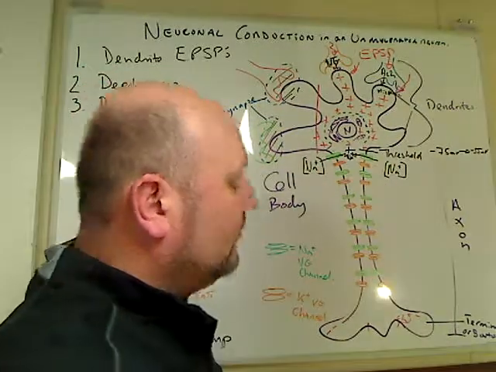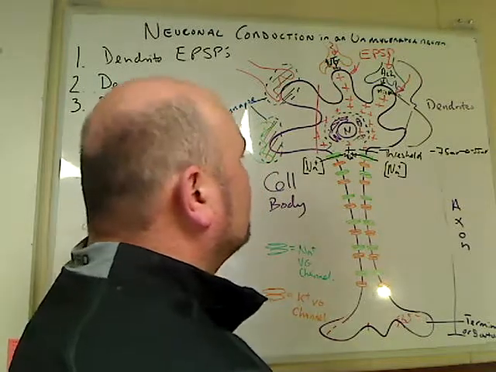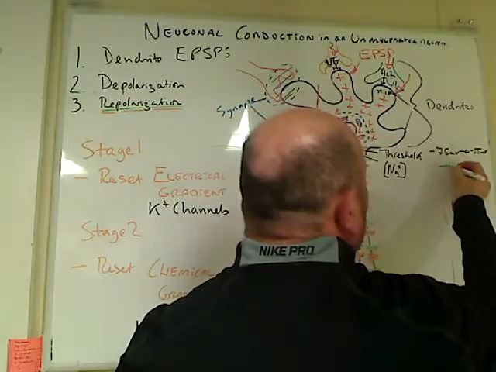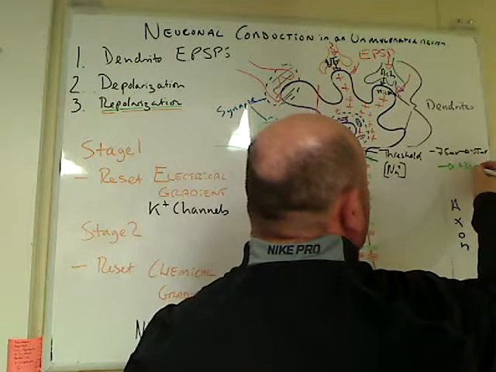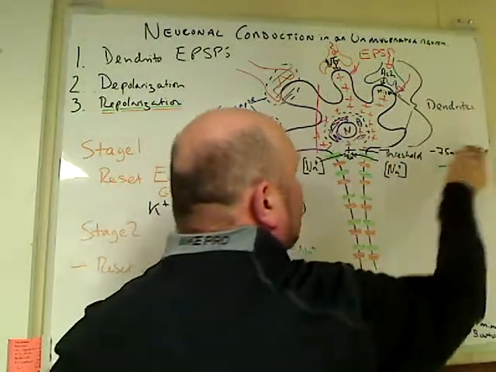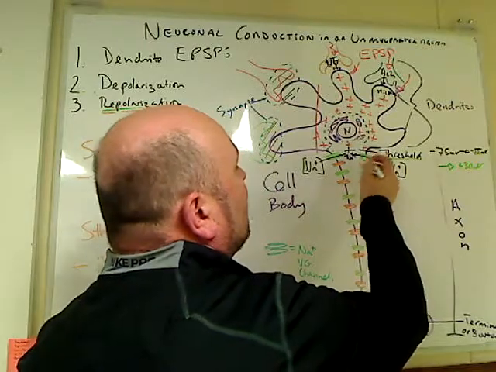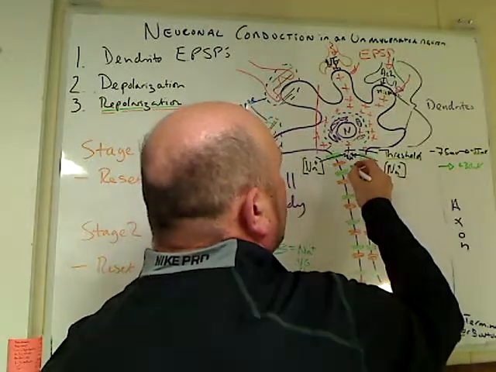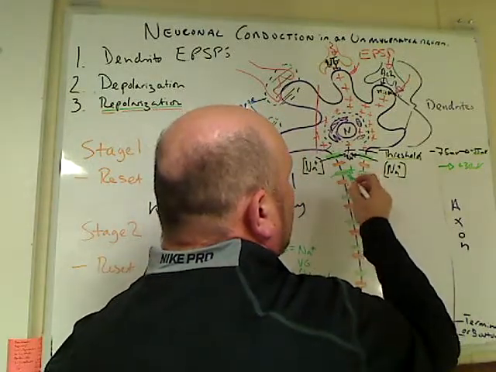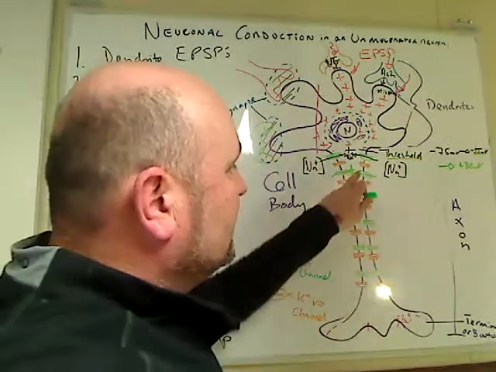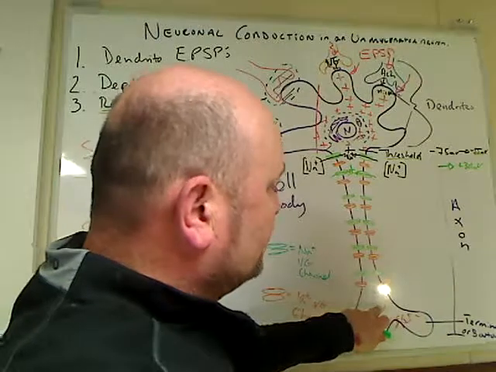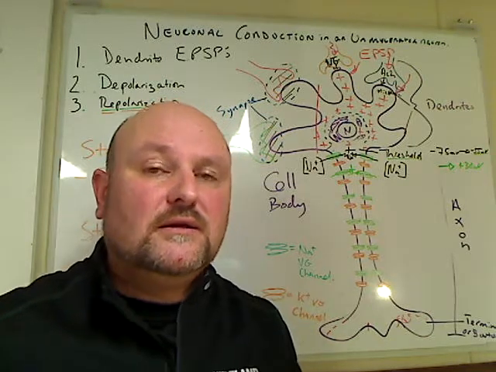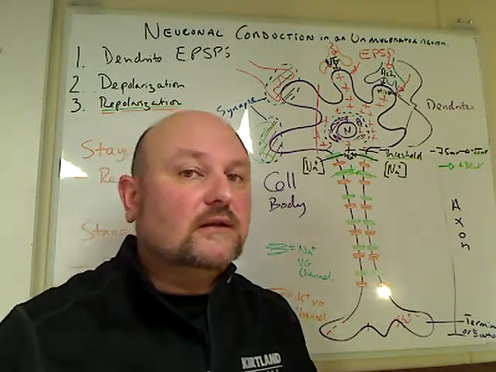These two voltage gated channels open, sodium rushes in, creating this big positive charge. Minus 55, it actually carries on all the way through to plus 30 millivolts. But when it hits there, threshold has been reached and these gates open, positive charge comes in, it continues on to 30 millivolts, and that causes enough positive charge to open the next set of gates. The same thing happens all the way down to the axon terminal. That was depolarization, an influx of sodium ion due to a threshold event at the axon hillock.